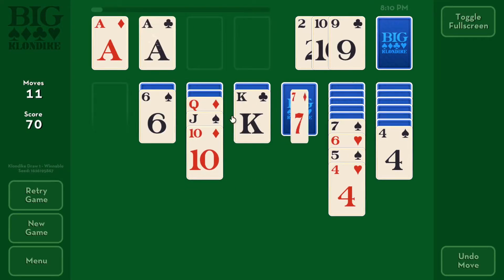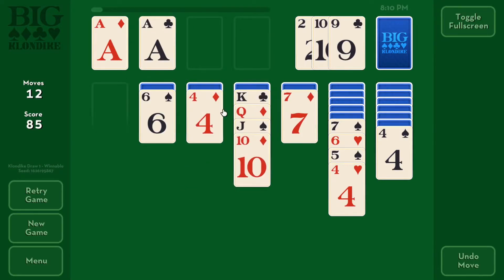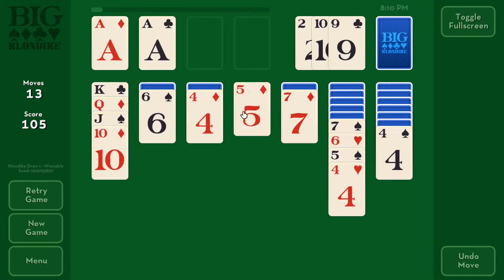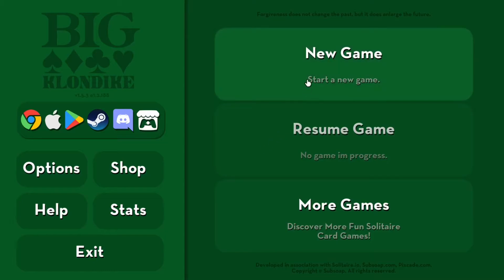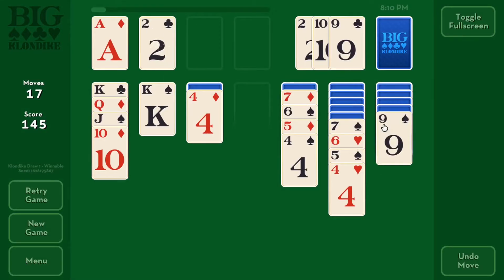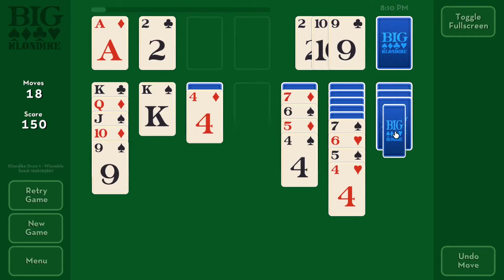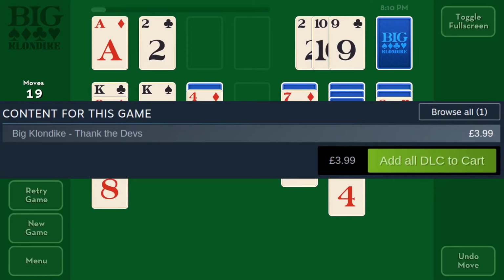Yeah! While the entire game serves as a stealth advert for their other titles, there's no in-game advertising, microtransactions, or nagging. There's a shop button and a more games button in the main menu that can be safely ignored, but that's it. You can install it for free, and if you're feeling really generous, you can tip the devs with a thank you DLC.